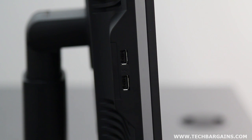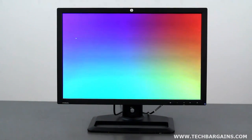We also were a bit disappointed by the USB ports included with the monitor. While we appreciate the extra ports, they're all USB 2.0 instead of the USB 3.0 ports that have become the industry standard. Considering that HP is marketing this monitor as a premium device, it really should have had at least one 3.0 port included as a minimum. That's especially true if HP wants to justify the additional premium price it's charging for the ZR2440w. We managed to find the same size of IPS monitor with similar specs and warranty for at least 20% less online, making it a bit harder to prove why it's worth it to pay extra.